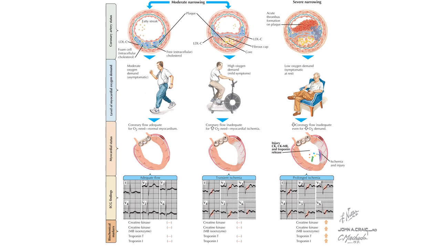Most likely, we're dealing with ischemia and injury, and because of heart muscle cells dying, the proteins that are found inside the heart muscle cell can leak out into the blood, and we see the presence of troponin and CKMB, creatine kinase, so they can be elevated. And because the entire wall is injured, we see ST segment elevation.